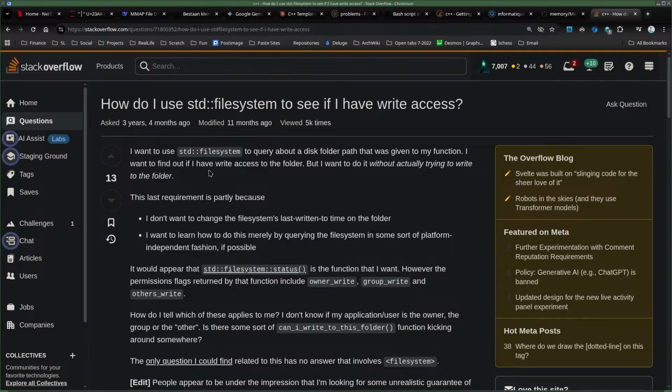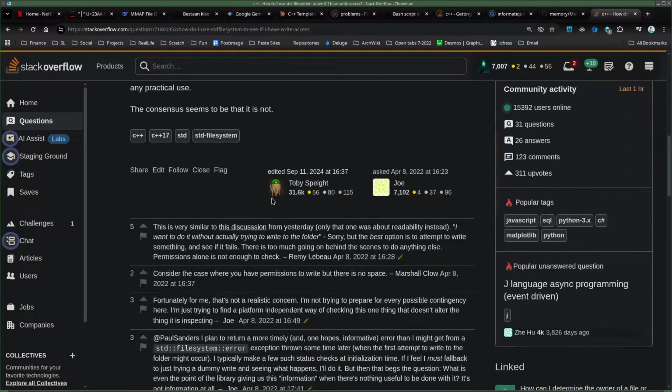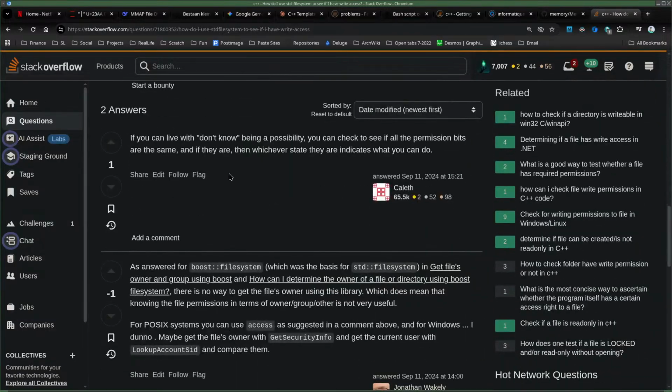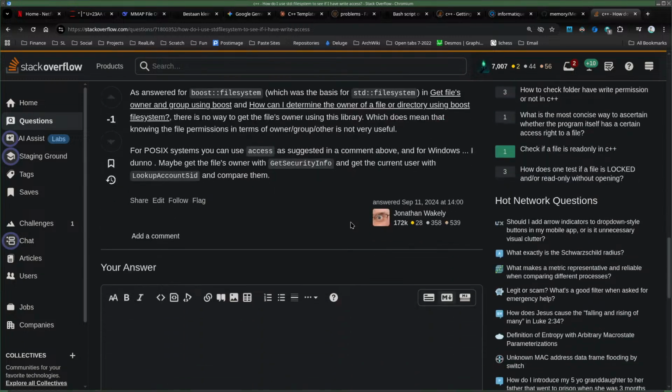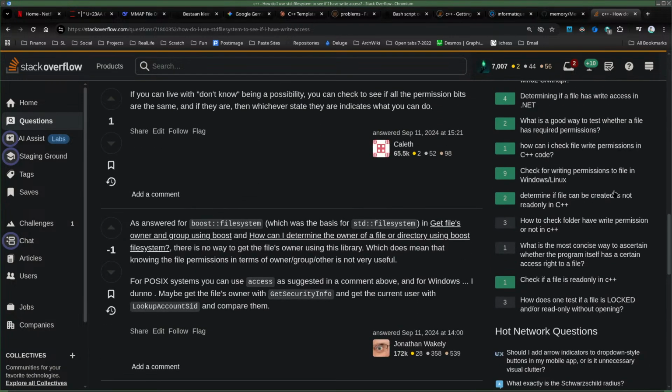I want to find out if I have write access to the folder, but I want to do it without actually trying to write to the folder. I must say the answer is not super clear.